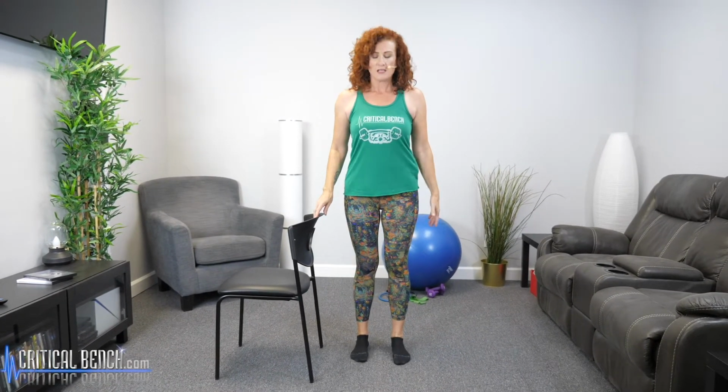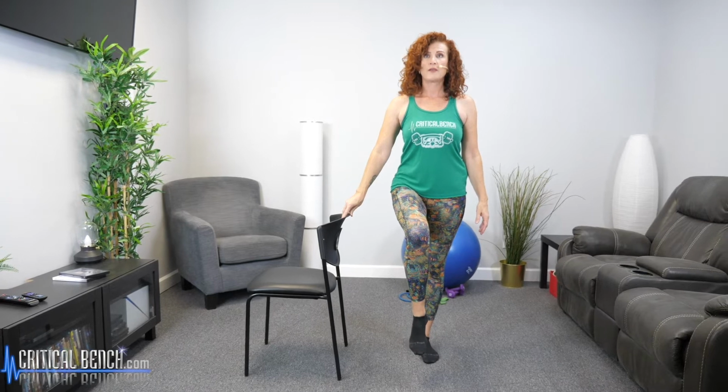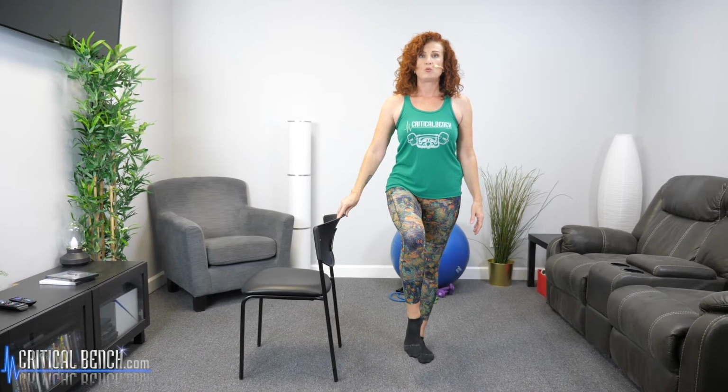Okay, our next exercise is a single knee lift with a pause. So again, something for support, okay? Even if you don't need it, just have it there in case. So feet shoulder width apart, a soft knee is good. Lifting one knee for 5, 4, 3, 2, 1.